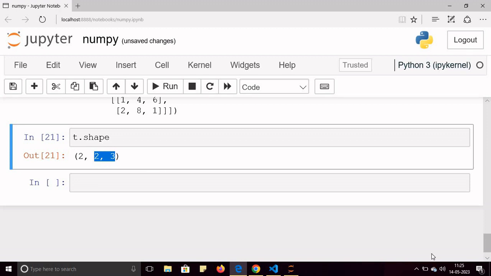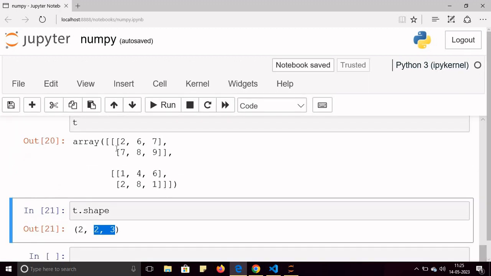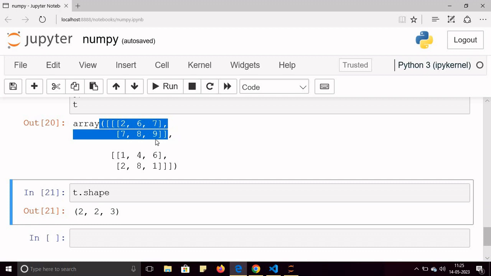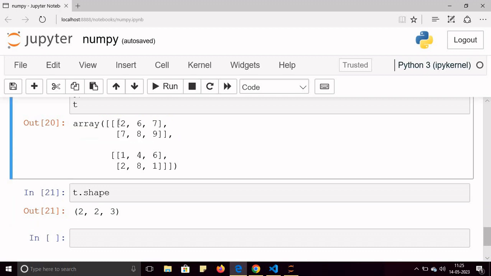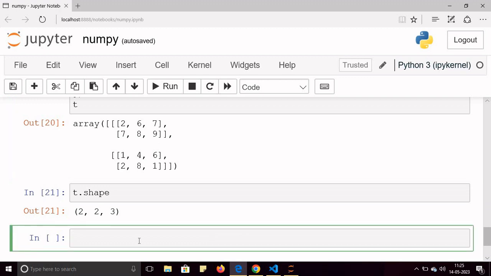So 2 rows and 3 columns, and in the 3rd dimension there are 2 values, one value this one, second value this one, and in each dimension we have 2 rows and 3 columns. So this way you can print the shape of the array.